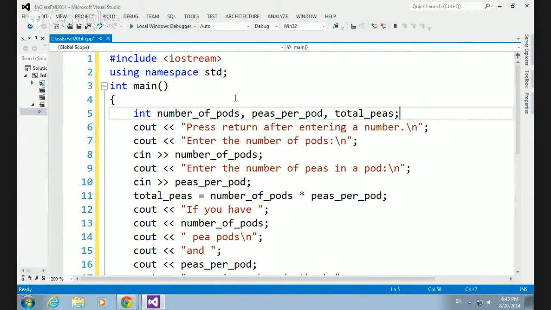On page 25, they talk about the include directive. IOStream is a library. It's some code that was written for you by other programmers, and it was packaged in the compiler and the Visual Studio in this case, so that you could use those routines to do input and output without having to code it all yourself.